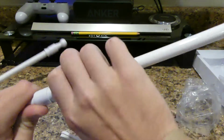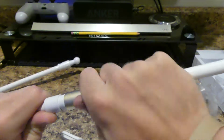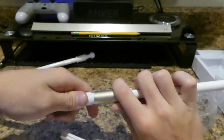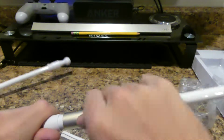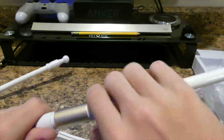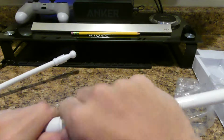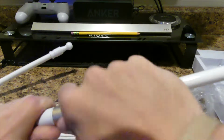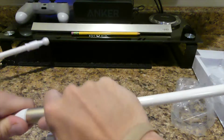Honestly, this sucker's pretty long, so on your bed, or if you have a desk or something that's kind of far away, like a nightstand or whatever, this would definitely work. If you're the type of person that likes to stay in the middle of the bed, pretty sure this could reach the distance, depending on how far it actually goes. There we go.